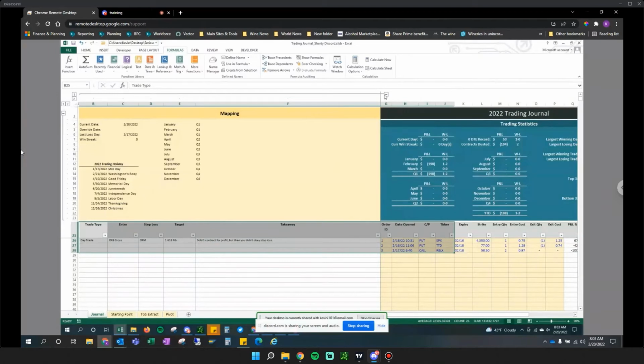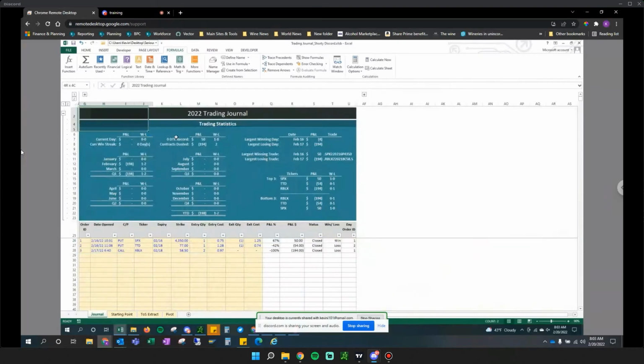And then this is more of my summary. I normally do weekly and monthly to better isolate where some potential issues or what you're doing well lie. So one thing I noticed when I filled this out for my year to date was I had a lot of value in contracts that just expired worthless. Even if I sold it for a 50% loss, I would have saved a lot of money or not lost as much money. But this should be helpful. Are there any questions or anything?